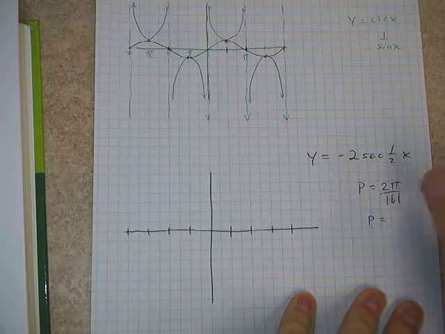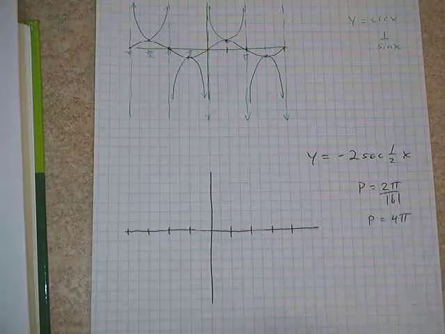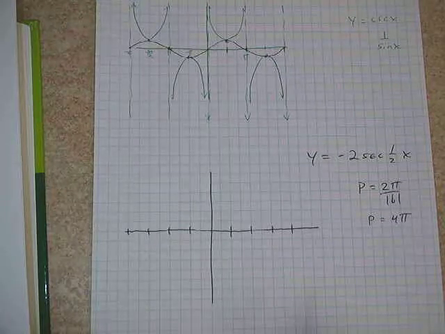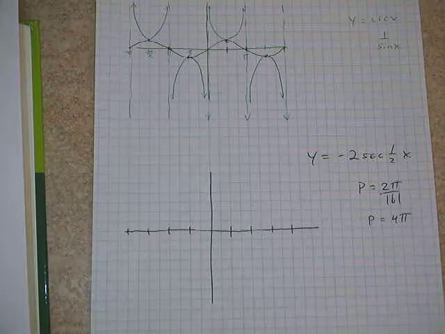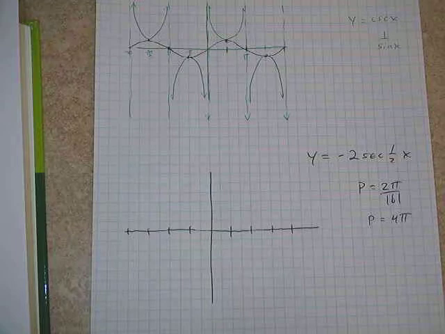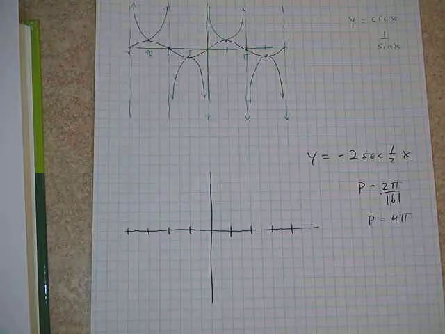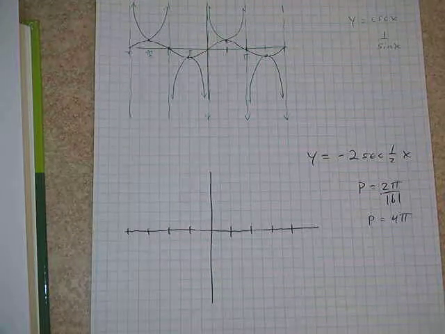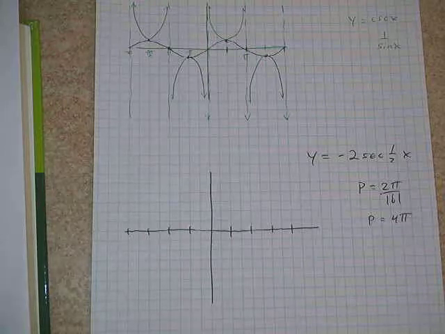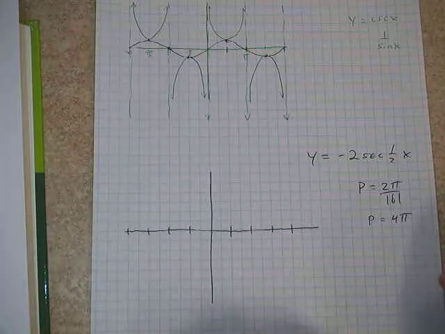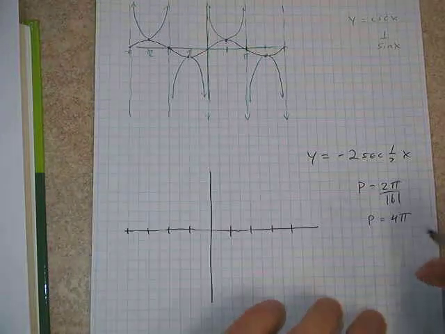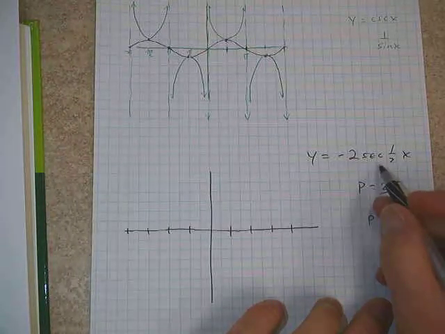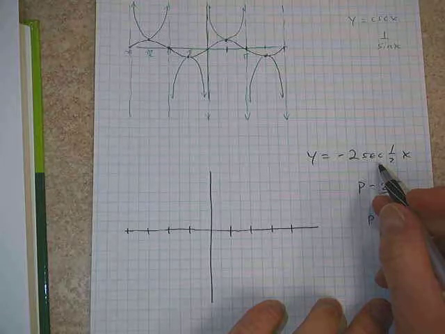Now, you can do the period first if you want to. We normally know the period is 2 pi, but just like for sine and cosine, the period is going to be 2 pi over b. So in this particular case, 2 pi over a half gives us a period of 4 pi. Fair enough? You'll notice that I didn't put 4 pi right away like I do with sine. Normally I'd put 4 pi right there and start drawing my picture, but I don't want to do that quite yet. I want to figure out what the asymptotes are.